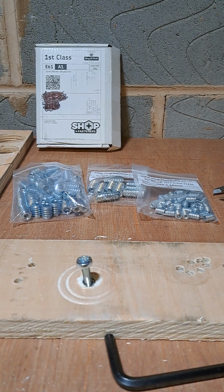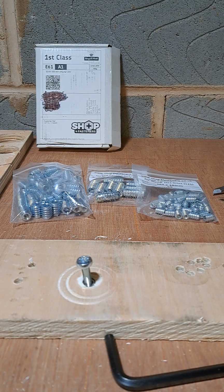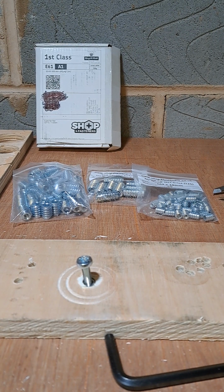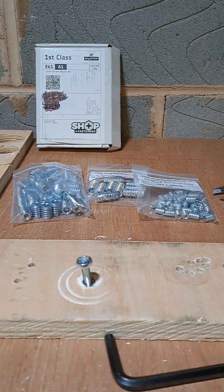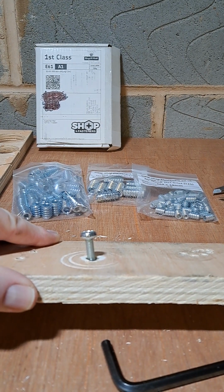Now, when you put this in, I've used it as an example in some plywood sheet. It's 18mm ply. The reason I wanted to show you this is how the thread reacts with a plywood sheet. What it tends to do, let me get a bit closer for you.